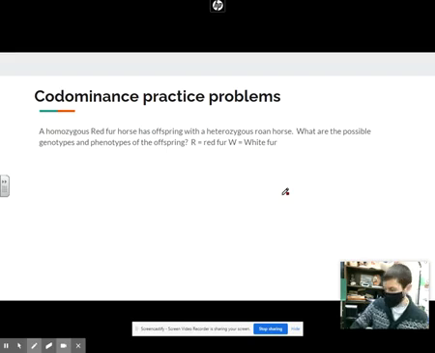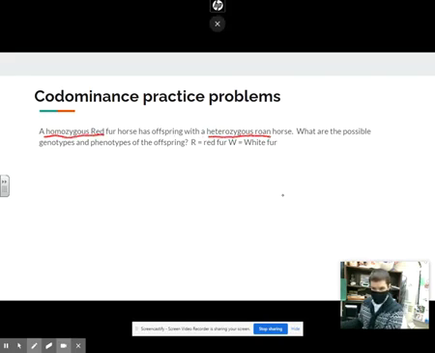I'm going to pause at certain points here and ask you to help me out with figuring this out. I like to make a little bit of an inventory at the start. I'll spend more time on this first problem showing you that setup, and then we'll go faster in the future ones. So I've got some key terms here: homozygous red fur for the horse and a heterozygous roan horse. I need to figure out what the genotypes of the parents are. Remember, genotypes are the allele combinations. What letters do you have for the genes? What versions of the alleles?